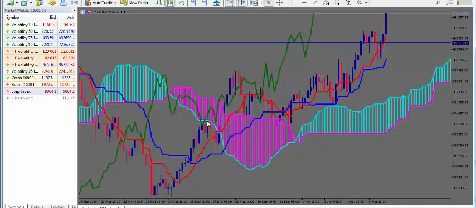This used to be resistance. This was resistance 1, this was resistance 2. Now notice how price broke both resistances cleanly and did a retest. So the market could retest resistance 1 or it could retest resistance 2. Just have these two zones as your zones to watch for where price would like to retest. This is a better way to do it, instead of running after the trend: see that there is a break, then see that there is a retest. Price is retesting either the Senkou Span A or the Senkou Span B, right?